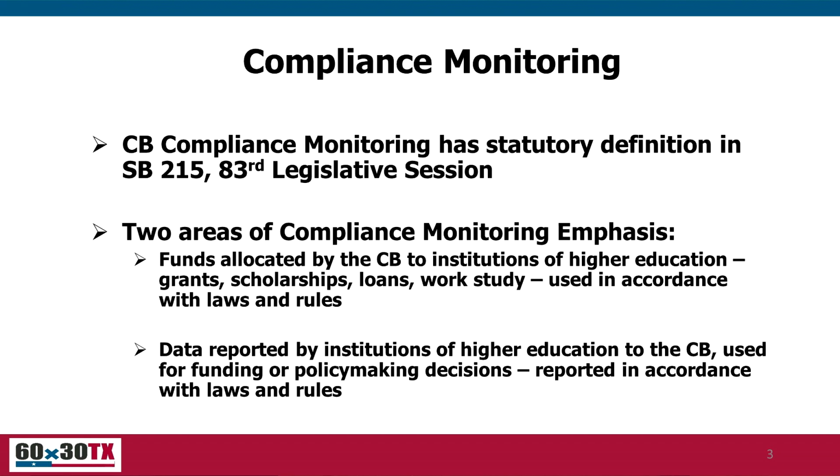The second one is data accuracy and completeness and compliance with laws and regulations, which the coordinating board uses to calculate the formula funding. And those data we also receive from the institutions, and we look at those data. Some examples are like CBM reporting that we get from you. There are varieties of CBM reportings, like CBM 001, 004. We compile, we review, and we use those information to calculate formula funding.